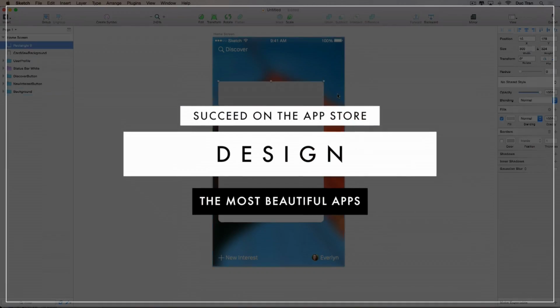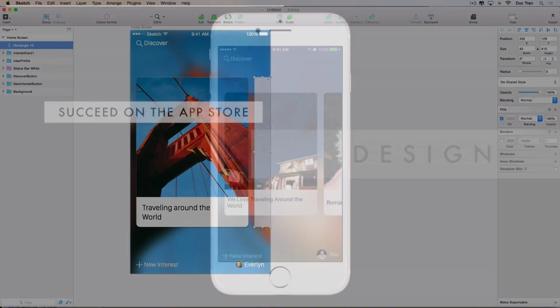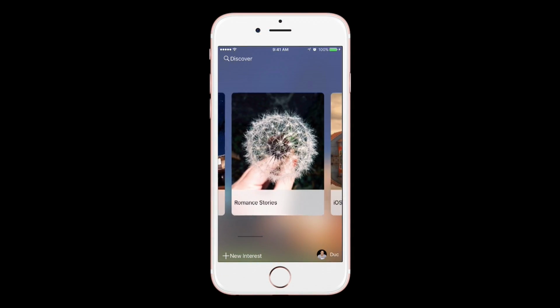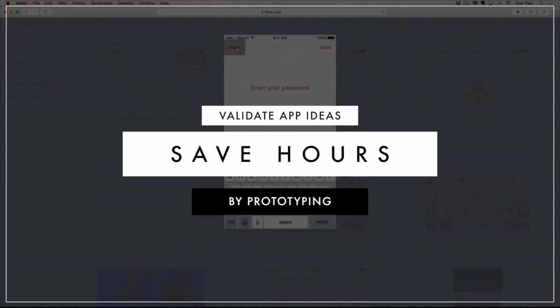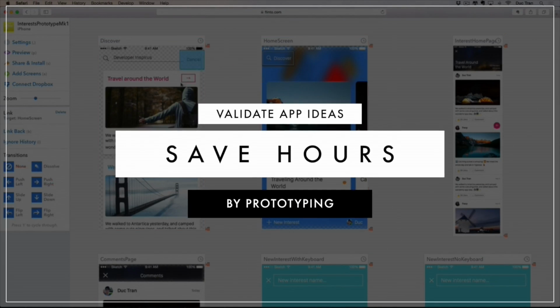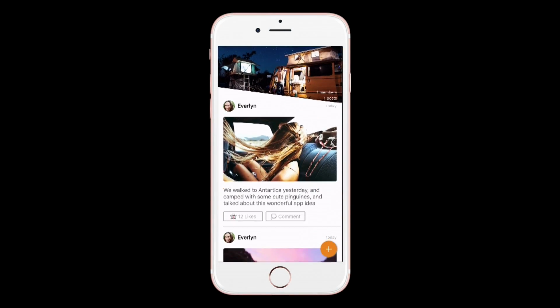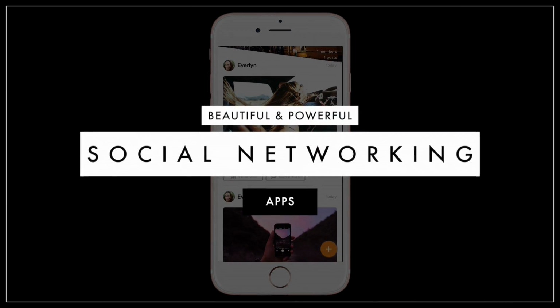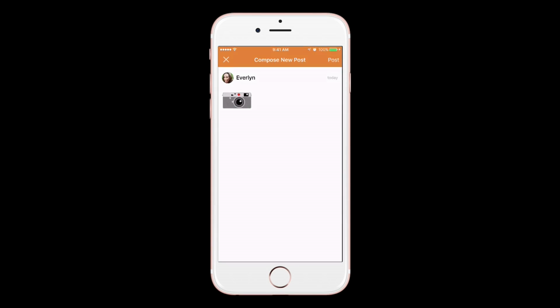How can I succeed on the App Store by designing the most beautiful apps without having to hire a team of designers? How can I validate my app ideas and save hundreds of hours of implementation just by prototyping? How can I create beautiful and powerful apps with social networking features?